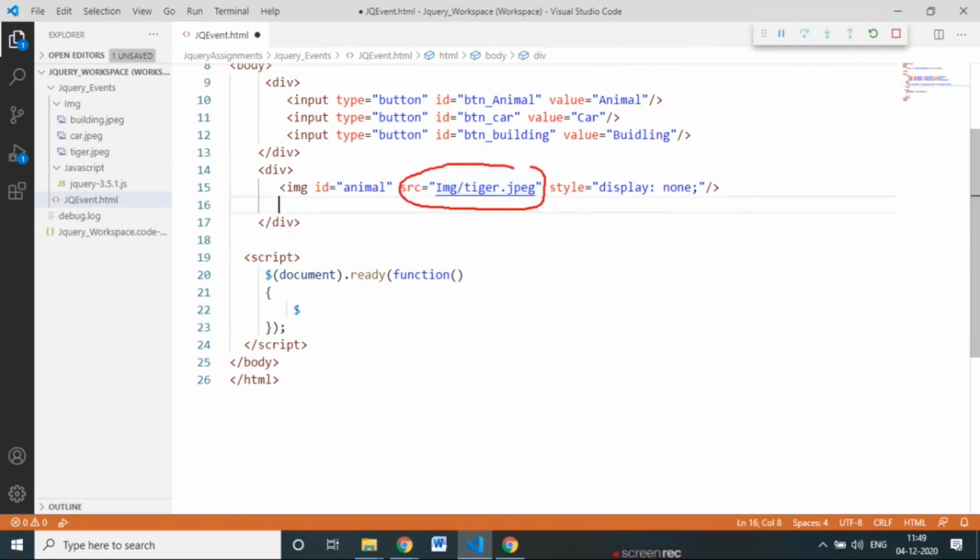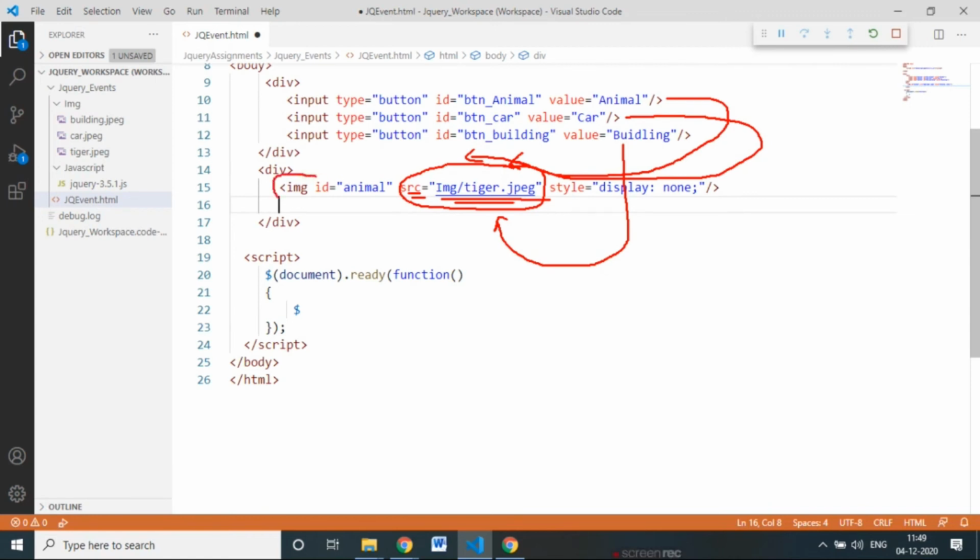In this way, we are dynamically setting the source property: once I click the animal, it will set the source property of the image, and once I click the car, it will set the car source property. So we will work on this source attribute. Once the button is clicked, it will change the source. It means we are not using multiple HTML image tags.